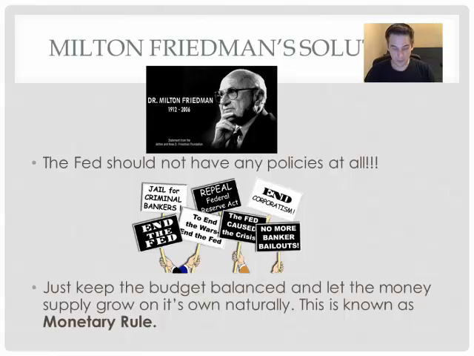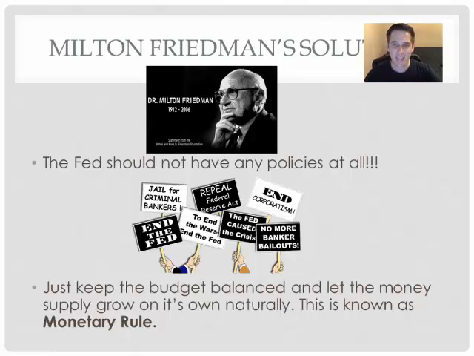Milton Friedman, who is considered to have invented monetarism, or at least be its number one proponent, number one supporter of monetarism. His solution was, 1, the Fed should not have any policies about this at all. They should just stop messing with it. No injections, no nothing. Let the income flow. There should be regular increases over time, but the Fed shouldn't be trying to increase or decrease them to create injections into the economy.